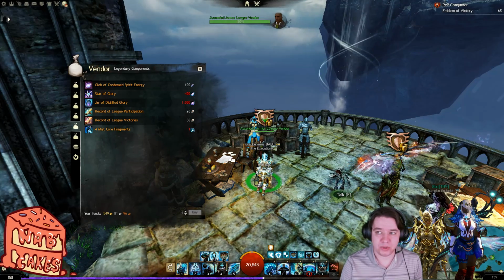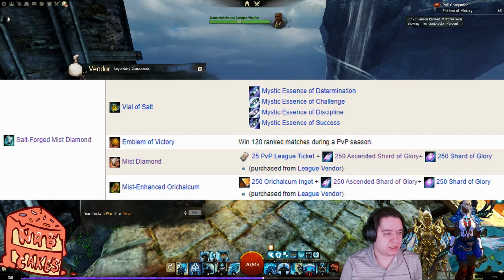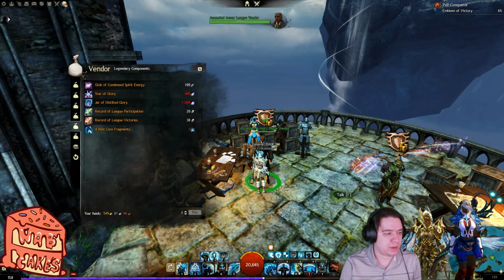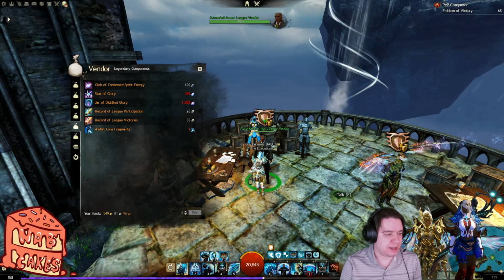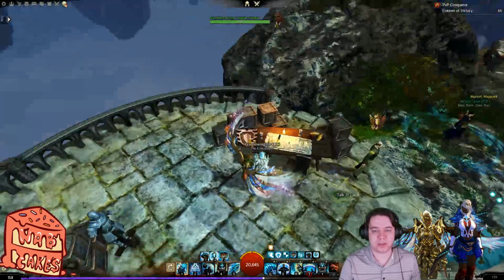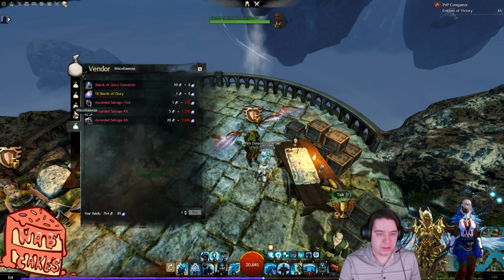And then finally you need the Salt Forged Mist Diamond, and that is going to take the 120 victories from the Emblem of Victory. It is going to take the Enhanced Orichalcum, which we saw over at the League Vendor, as well as the Vial of Salt, which you can get from picking up the Essence of Determination, Essence of Challenge, Essence of Discipline, Essence of Success. All of those are respectively with their recipes here at the vendor.